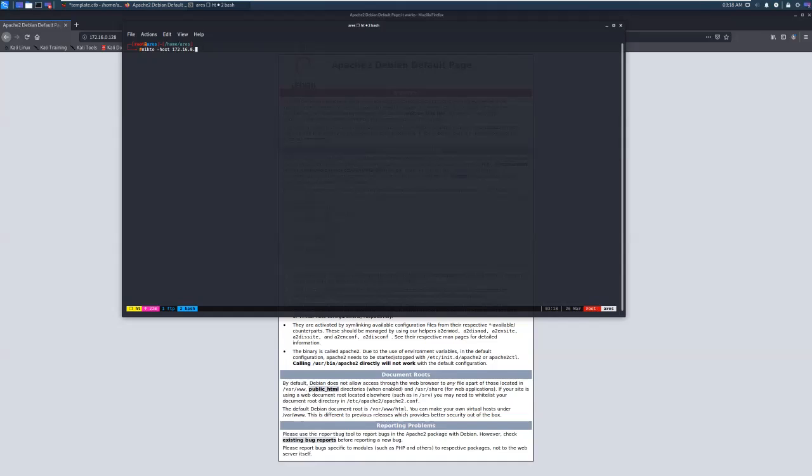Nikto will help you find quite a lot of vulnerabilities in different websites, and also some different file and folder paths. When you're enumerating your website, there's a number of different components you want to look at. Are there any additional folder structures that are pertinent to that website? Are there any pages that you can't see? Is there a robots.txt? You're really trying to work out what that website's for, or if there are any hidden subdomains within it. Nikto will help you find a lot of that, as well as tools like Dirbuster, where you can actually brute force the directory structure of the website. So we'll just let this run.